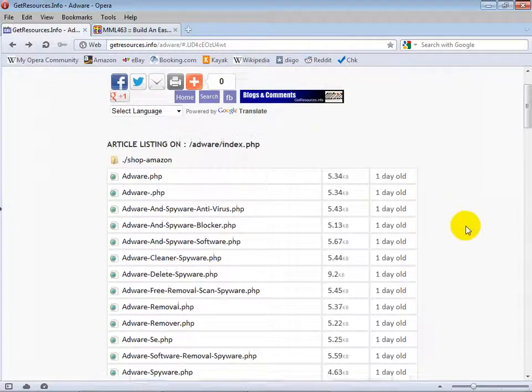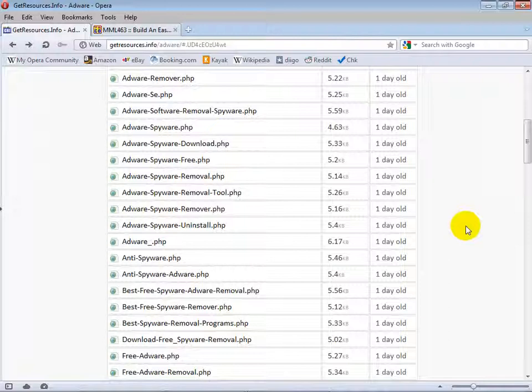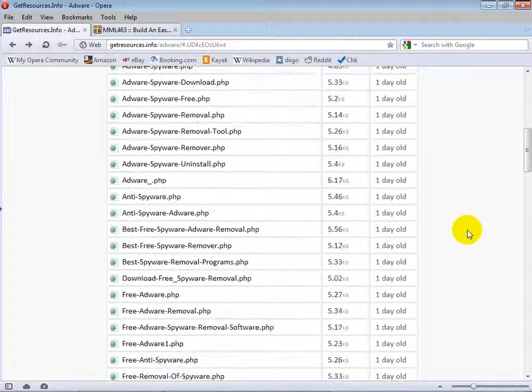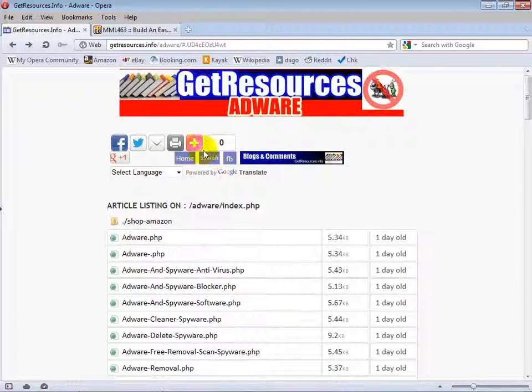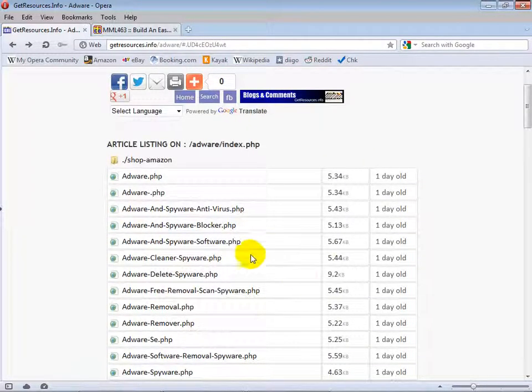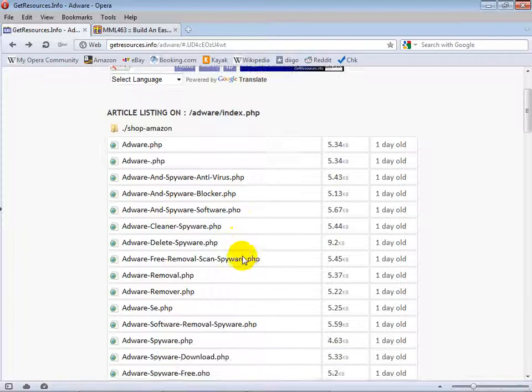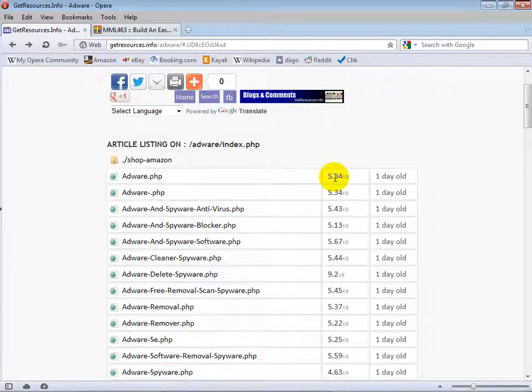Now in this part, what is an improvement, or in fact this was discovered quite some time ago, but I was thinking maybe this can be adopted, is this part here, the indexing. The indexing is automatic. In the other version, it is not automatic, in which every time there's a new article, the index has to be redone. But this one is automated. Any file that is added to the folder of the server containing that niche will appear here, and it will tell you the size of the file.